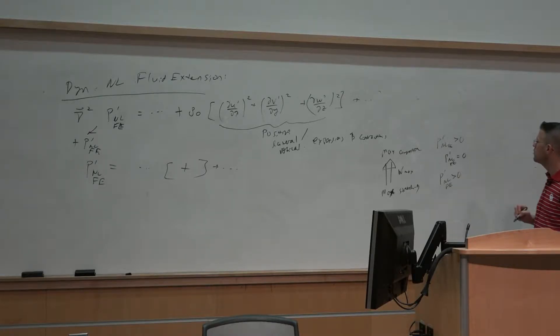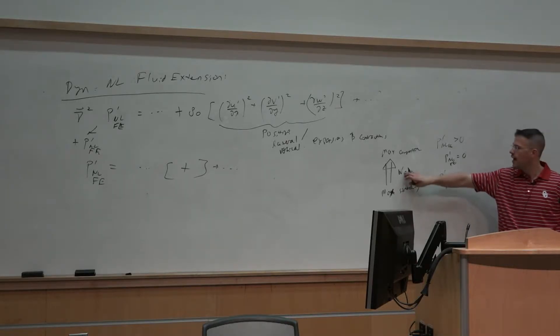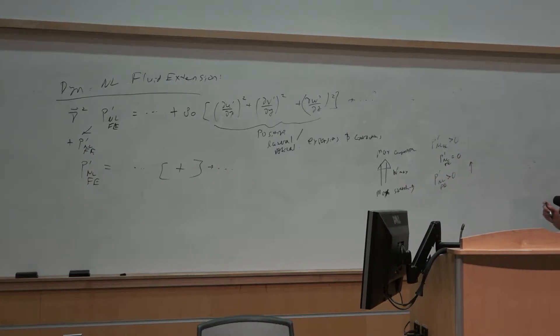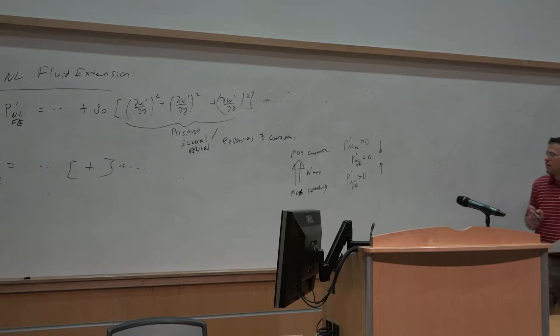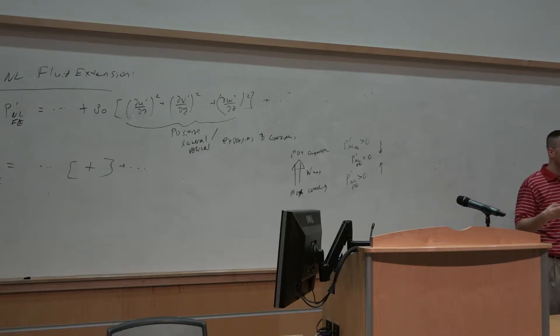And so what this is going to do is, effectively, looking along the vertical axis, along the flanks of our updraft, in other words beneath it and above it, where we have non-zero values, or positive values of p prime nl fe, we're going to have induced vertical motion. In this case, it's going to go from high to relatively lower perturbation pressure, like this. So beneath the maximum perturbation upward motion, we'll have a downward induced motion beneath the p prime nl fe.